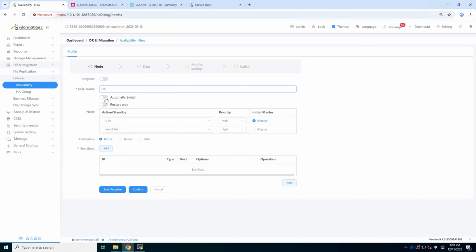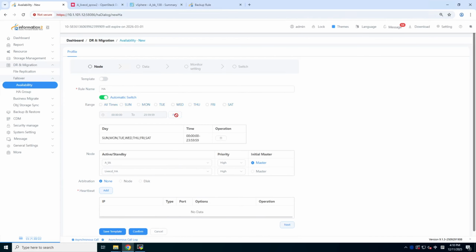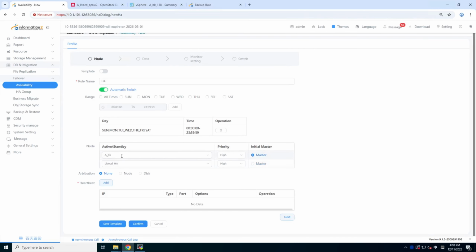We can enable the automatic switch. That means if the primary server is down, the target server can take over your business automatically. And this is our master server, and the live CD is the live server.